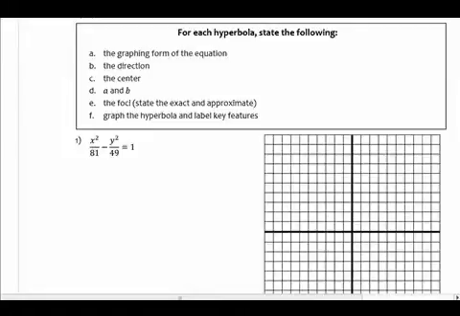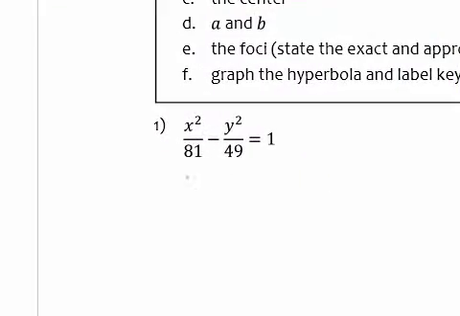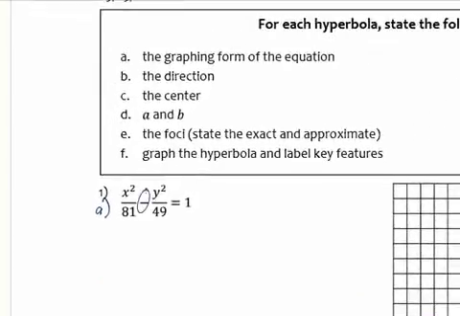This is problem 1 on the hyperbola day 1 homework. This is the first problem on the worksheet, the very first one you're going to see if you start this homework. To begin, the graphing form of the equation is given. So we just stick a letter A in front of there. You know that because you're subtracting x squared and y squared. This subtraction symbol is what makes this a hyperbola and not an ellipse.